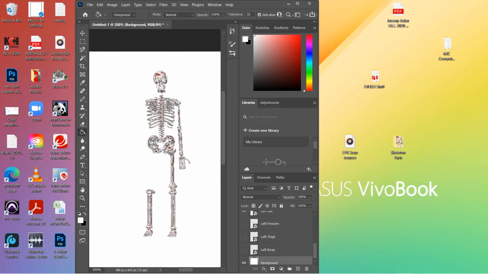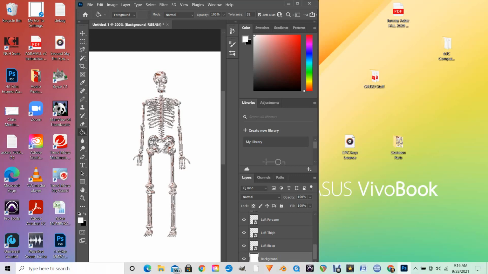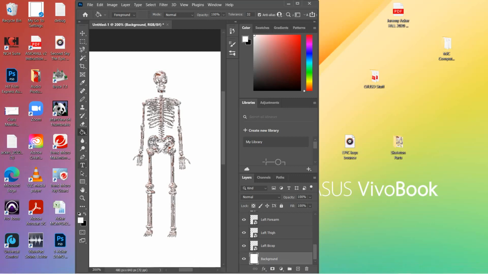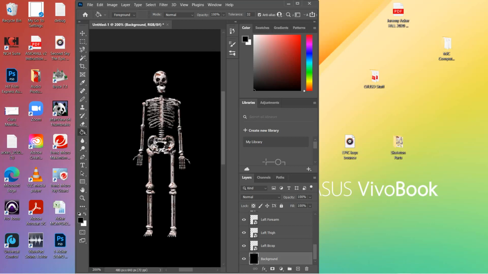And I'll show you what this really looks like with a black background. Now, these parts I created in a 3D program a while ago. Each part that I modeled in the program, I saved out as a JPEG, I believe. So it's pretty low res by the time I got it in here. But if I change the background to black here, you can see it a little better. Okay, so it's a skeleton there.